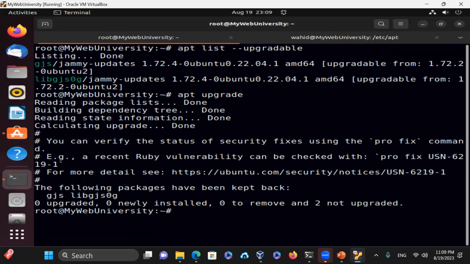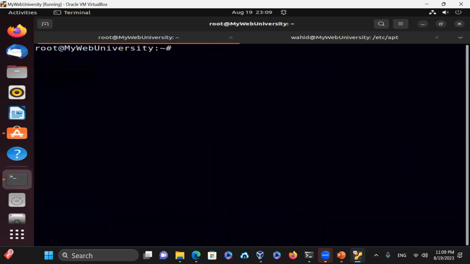You can verify the status of the security fixes using Pro. So for some of these ones, if the system upgrade didn't work on them, and you're not using those packages, you don't need to worry about it.